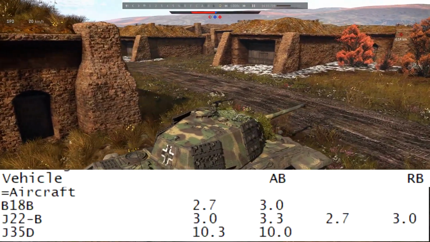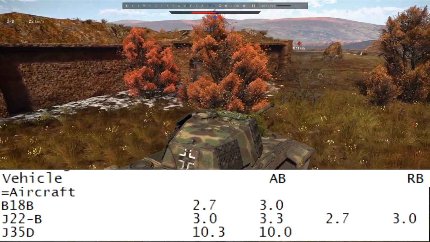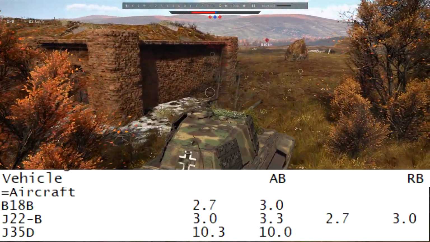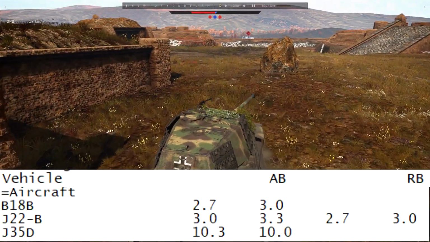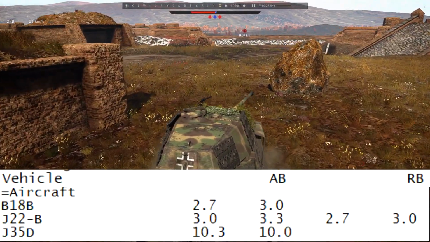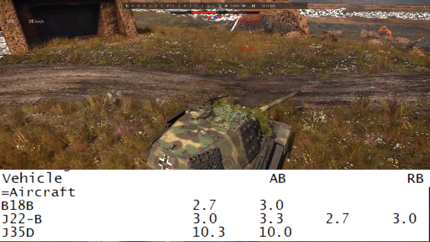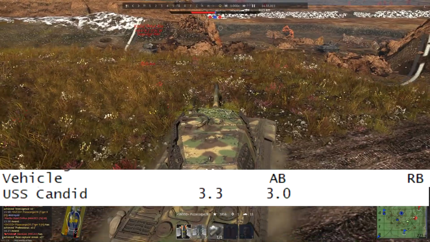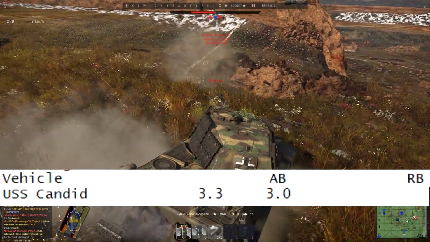And finally, for Sweden, the B18B in arcade is being moved up from 2.7 to 3.0. The J22B in arcade is being moved up from 3.0 to 3.3, and in realistic from 2.7 to 3.3. And the J35D is being moved down in arcade from 10.3 to 10.0. Finally, for US Naval, you have the USS Candid being moved down from 3.3 to 3.0 in arcade.